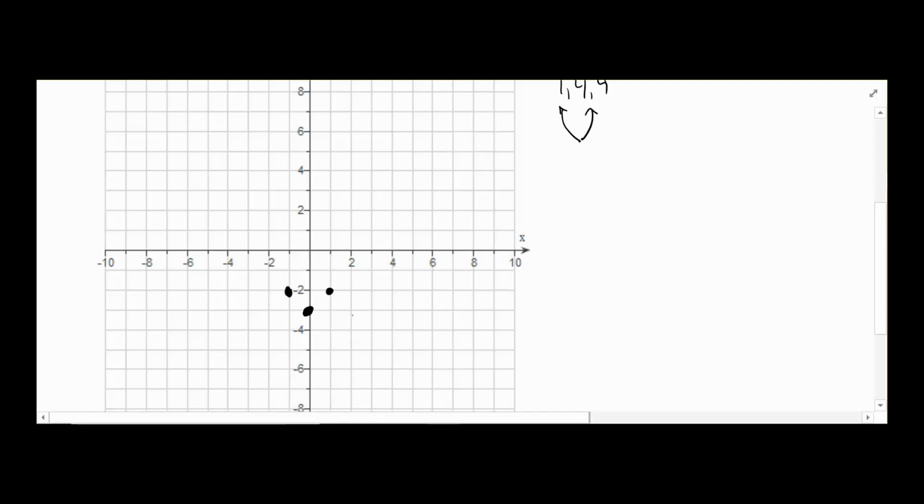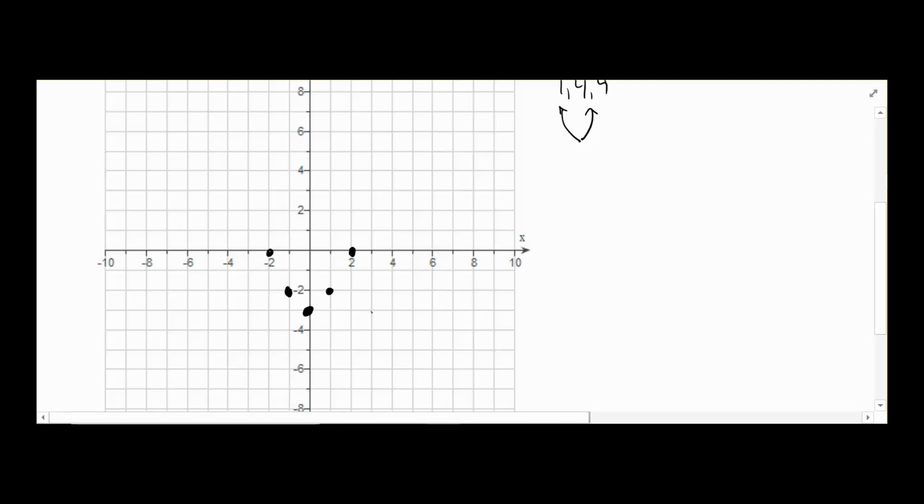Now, if I take another step over, so that gets me in this line that I have the arrows in. That's my next step over. Now, from the vertex, I'm going to go up by 4. So 1, 2, 3, 4. And so that gets me my next set of ordered pairs.